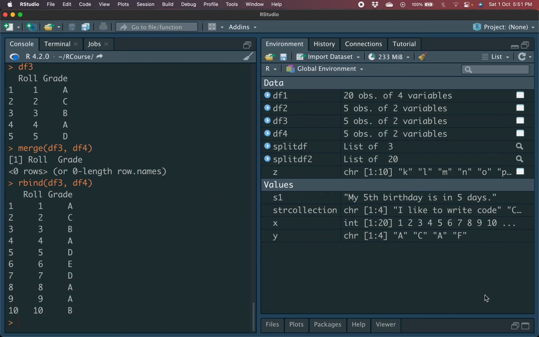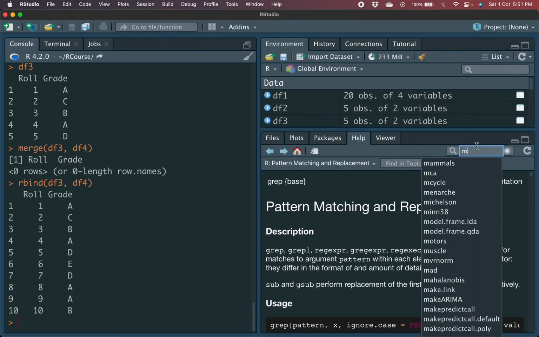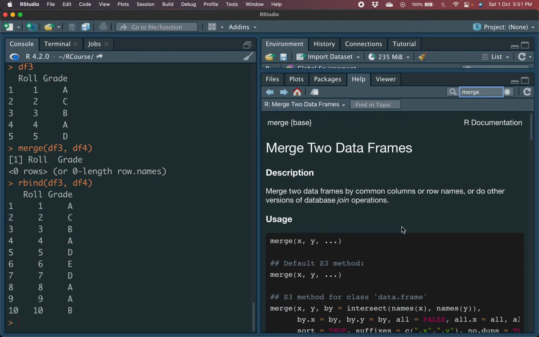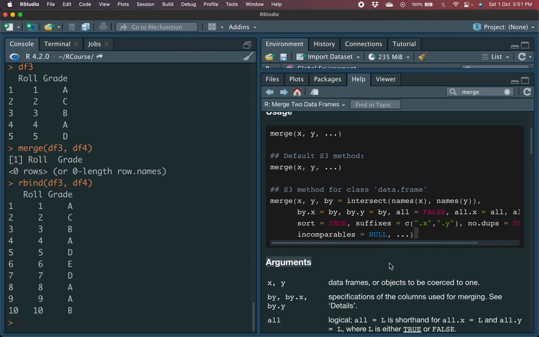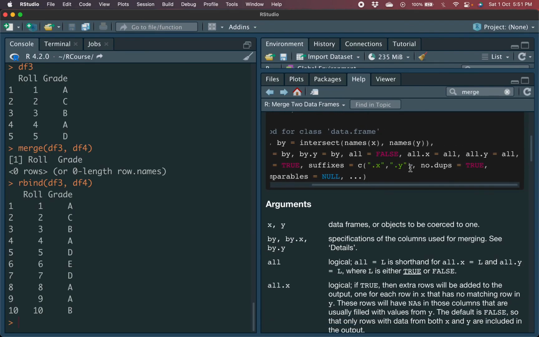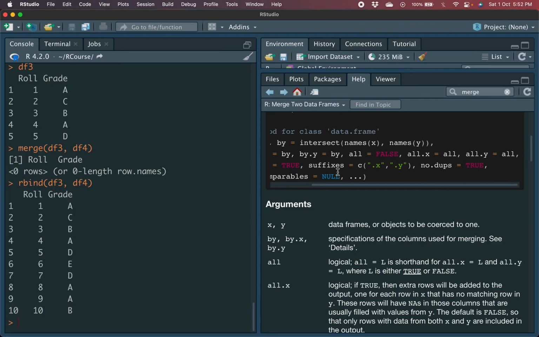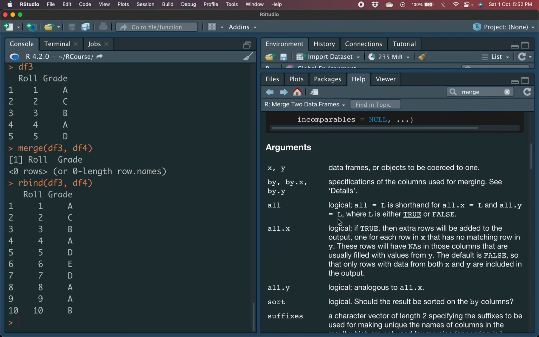Of course, you can look into some detail at merge. It has some more functionality. You can see there are these extra arguments: all, by, x, suffixes, no duplication, and so on. X, y are the data frames that we want to combine.